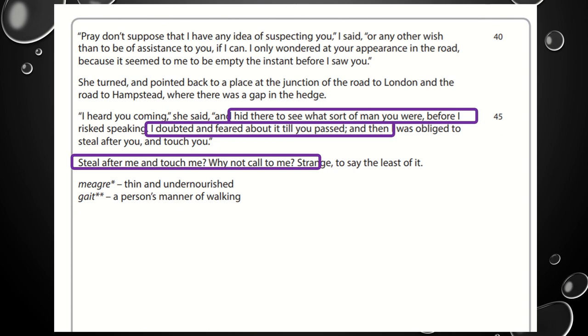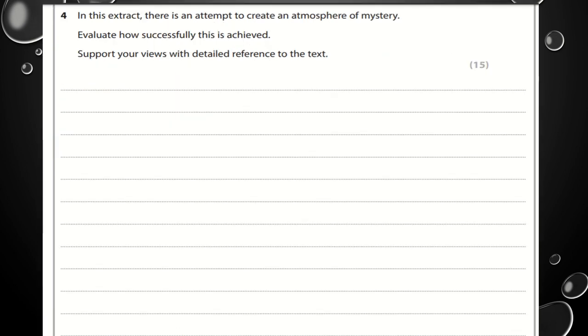These are all the kind of things that build a sense of mystery, but are all the kind of things that I would be looking for you to pull out and talk about, or talk around in terms of how she's acted and why that builds a sense of mystery. So by way of the question, there's a specific way that we need to do it. We need to make sure we're always talking about mystery. Everything that you write down, try and bring it back to mystery. Make sure that you're using evaluative language, and make sure that you do enough to get 15 marks.